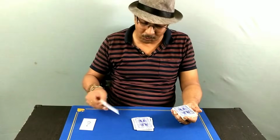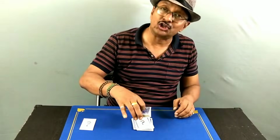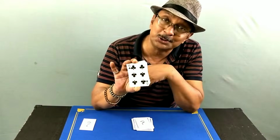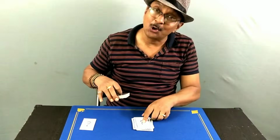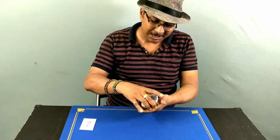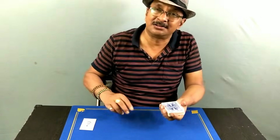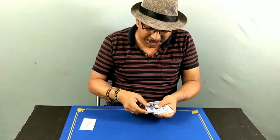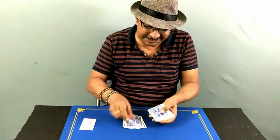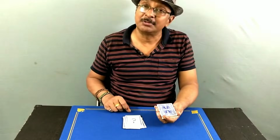Remember, the suit is written over here, and you place it over here in order to mark the spot. And you place these cards on top. Remember, this is the card that is going to decide the suit. So it is a clubs. So it goes on top, immediately on top of the suit card. Now you ask a second number. Now let's say she says 13. All right. 1, 2, 3, 4, 5, 6, 7, 8, 9, 10, 11, 12, 13. And you put this card over here.